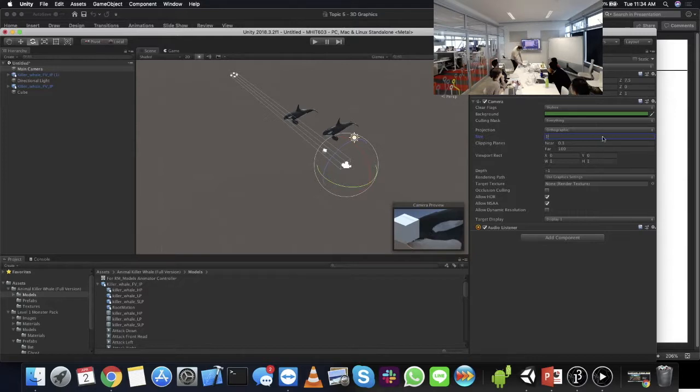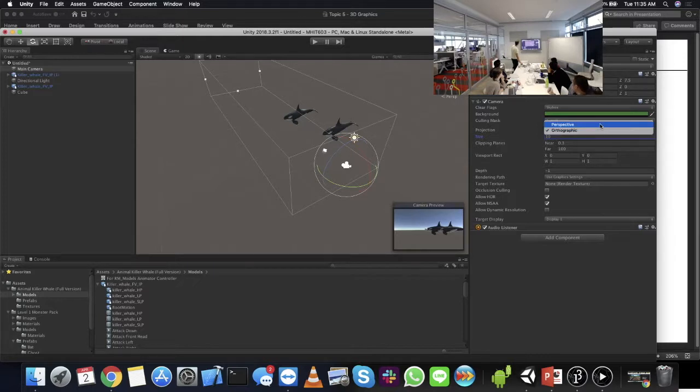If I make this a size of 10, so we now have 10 across here, but this is still at 1, this means that each pixel effectively across here maps to 1/10 of a pixel. So everything appears a lot smaller, but in reality it's just because we're rendering a lot more area into the same size space. So that is the orthographic projection.